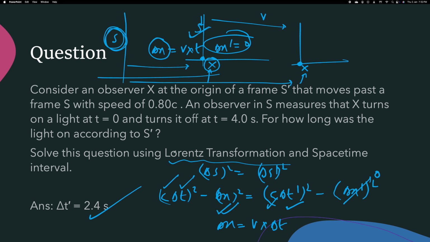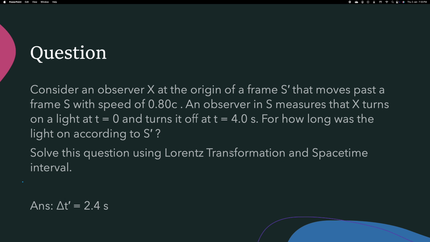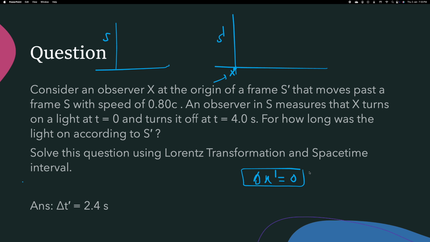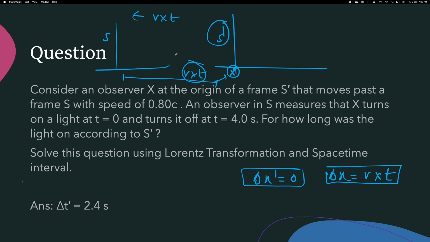Something very important you have to learn from this problem is, one, why delta x prime is 0 in this question: because the observer is not moving with respect to S prime. The observer x is moving only with respect to the frame S. So delta x dash is zero, but delta x is not zero. How much is it? v times t. The second thing to be noted is that delta x is equal to v times t. Why am I doing this? Because the change in position of x is the same as the change in position of S prime. If S prime has traveled the distance of v into t, the observer x has also traveled the distance v into t only. They both are the same.